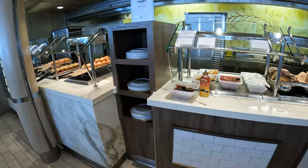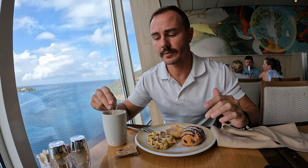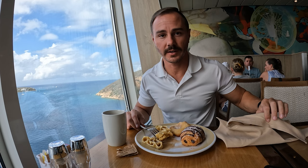So we are here in the buffet area, the main buffet. It's going to be open for breakfast, lunch, and dinner. We'll go over the other dinner and food options later, but I like to start off with my junk food, get it out of the way, two courses. I do junk food, and then I go get the healthy stuff. They have an omelet bar here, tons of fruit, you can go as healthy or as unhealthy as you want here.